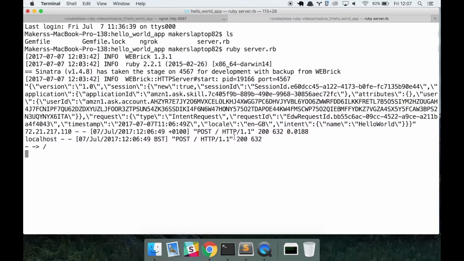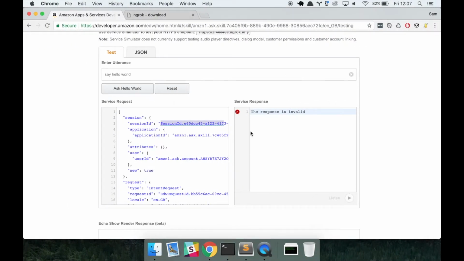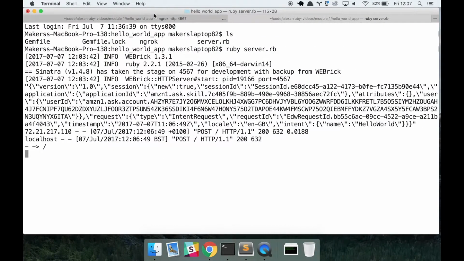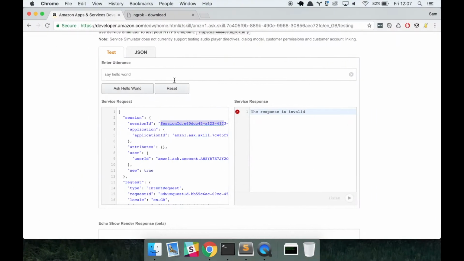Okay, on to our last step. Now we've built an Alexa development skill. It's all here. We've built our local development server with an endpoint which is tunneled through ngrok, and we can make requests from Amazon to our local development server via that endpoint. So our final step is to construct a response from our endpoint such that Amazon can interpret the response to make Alexa say "Hello World" to the user.